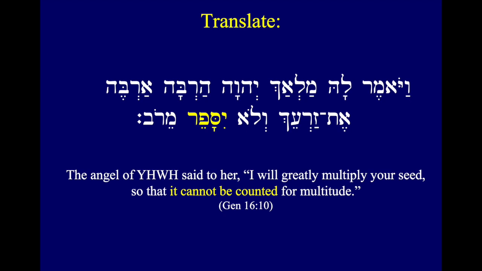Velo, and not yisaper or yisafer merov. And it will not be counted. Remember, safar can mean like to count or recount. Here, the yod on the front is our preformative, so we're in the Niphal imperfect. You know it's Niphal because it's got the Niphal triangle, then a hirek underneath your preformative, a dagesh in your samek, your first letter of your root, and then a long A underneath it. So they cannot be counted. And then merov, like from being great. They're so great they can't even ever be counted.